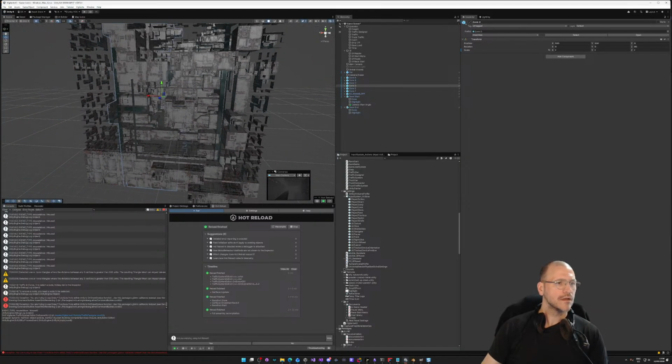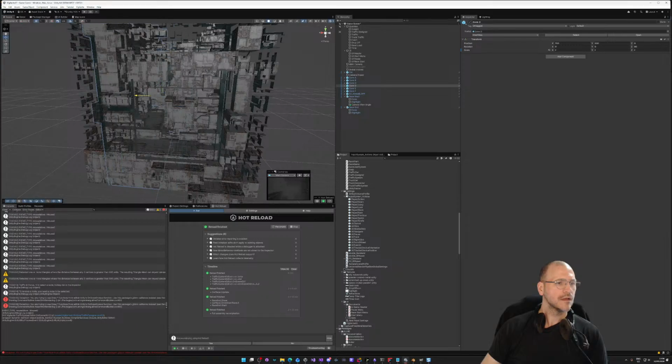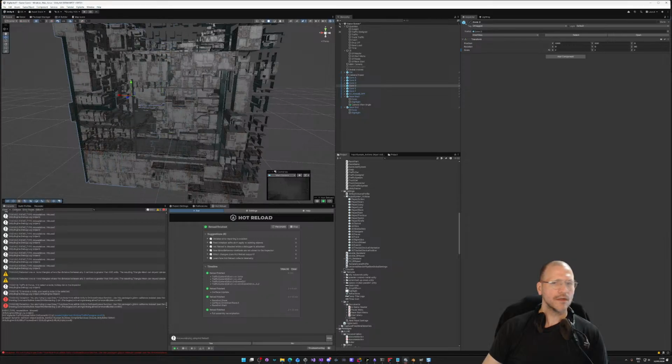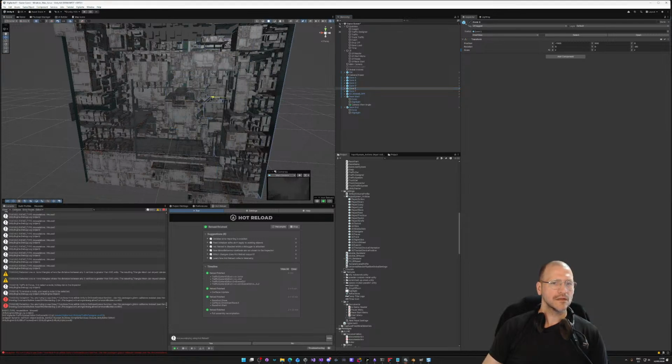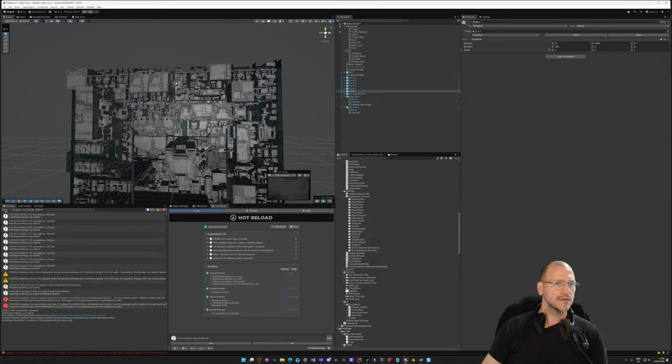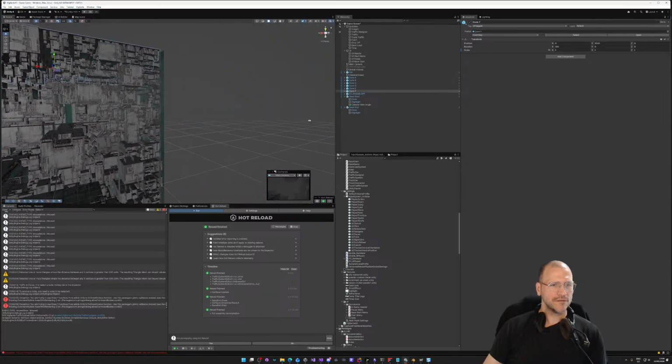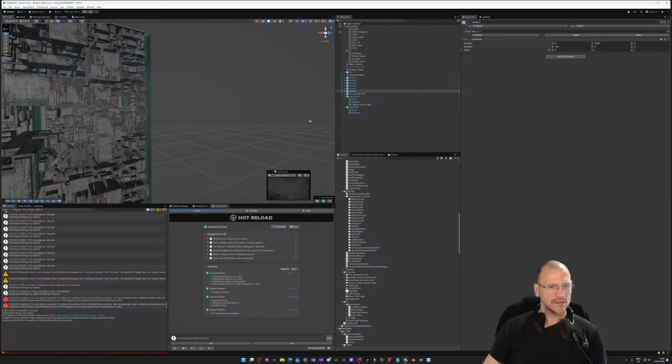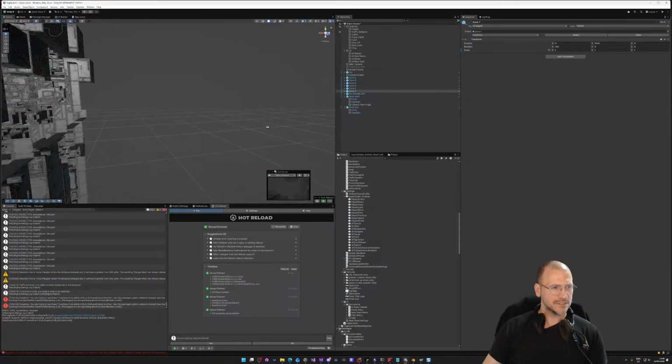All right. There. E goes to this side. That should work. F goes up. Okay, that should be all of it. 2x zoom is not enough.